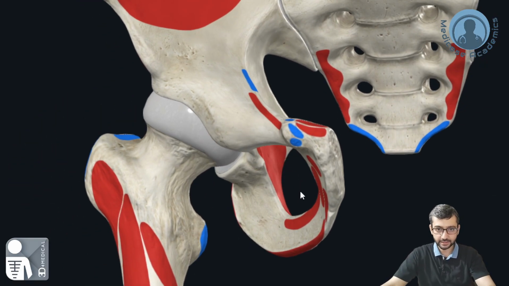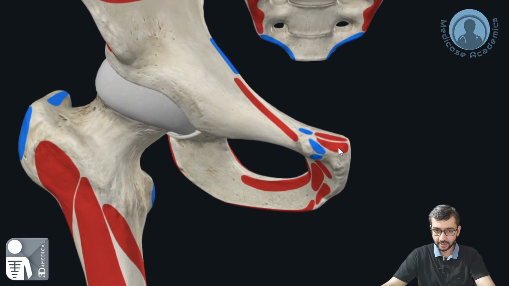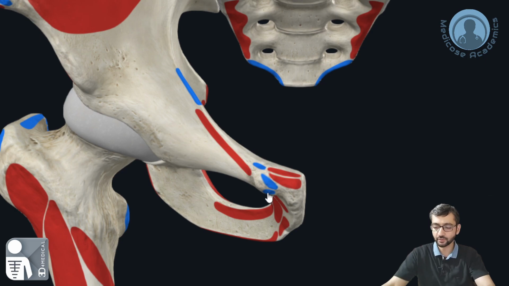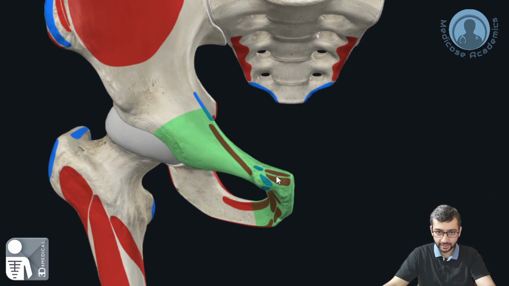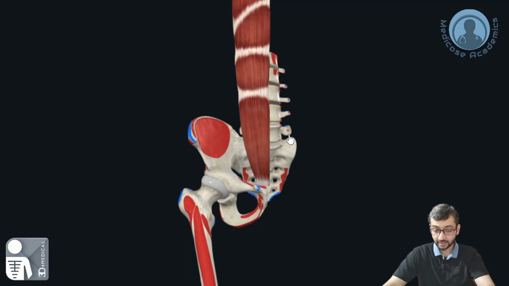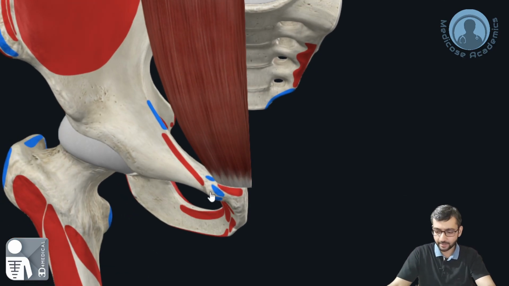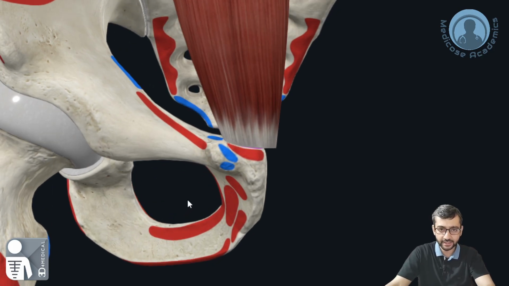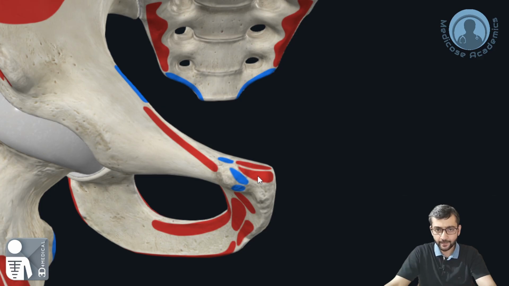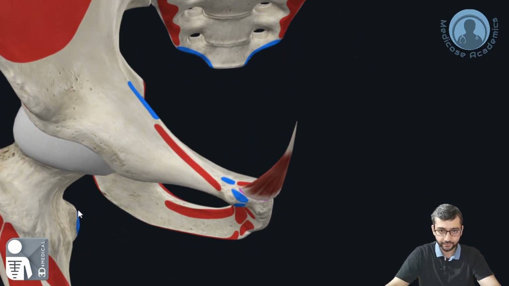Let's start from above down. In the upper margin, we have this pubic crest, and in the crest, we have two muscles that are attached. These are muscles of the anterior abdominal wall. Behind, there is attachment of the rectus abdominis muscle. This is the muscle that makes the six packs, the muscle on the front of the abdomen. In some books, you may get separate origin points for the medial and lateral heads of the rectus abdominis. Just in front of it is the attached origin of the pyramidalis muscle. As you can see from the picture, it is a pyramid shaped muscle that is again in the anterior abdominal wall, just in front of the rectus abdominis.